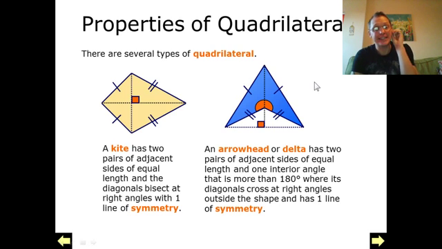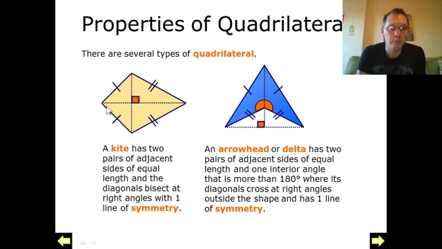And our last one is our delta. It's also called an arrowhead, as you could probably identify from the shape. For the Star Trek fans, I think this is a similar shape to the badge that used to be worn on the chest. But this is very similar to the kite, where with the kite, this part is pushing outwards. On a delta or arrowhead, this is flipped on the inside. So again, we've got 2 pairs of equal side lengths, but we've also got one angle which is going to be greater than 180 degrees, and drawing a line through the opposite vertices creates a right angle, 90-degree angle, as you can see at the bottom here, and you'll have one line of symmetry.